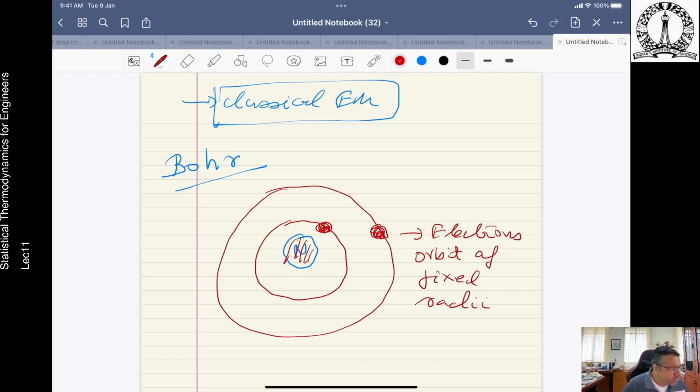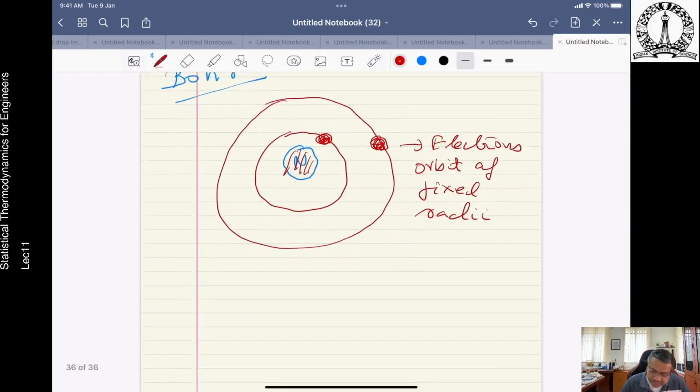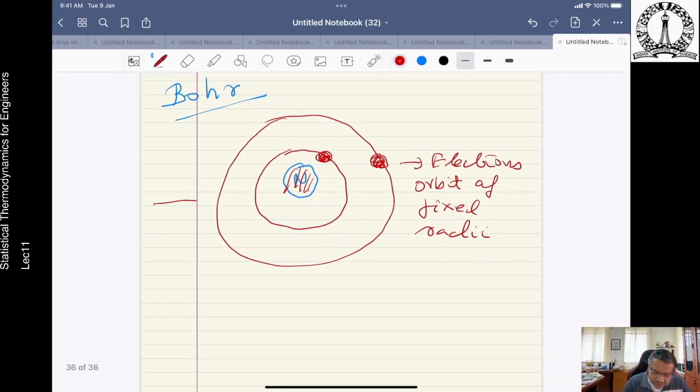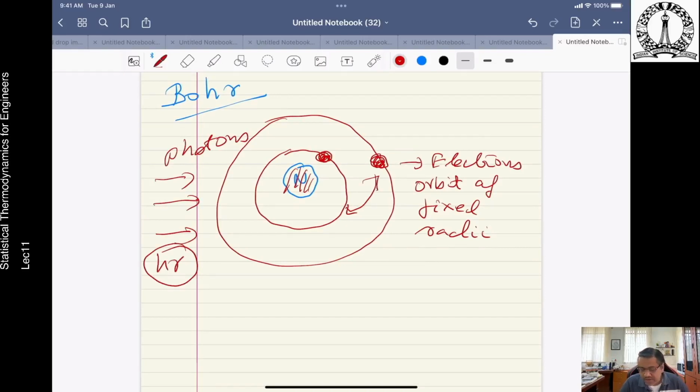So what did Bohr suggest? He basically refined Rutherford's model a little bit. He added a little bit of a twist. He said, building on Einstein's work, that the electrons orbit at fixed radii and discontinuous transitions between orbits occur only when photons are absorbed or emitted by the atom. So if you bombard this atom with photons which have this energy, the electrons can go to higher or lower radii, so they might change their orbit.